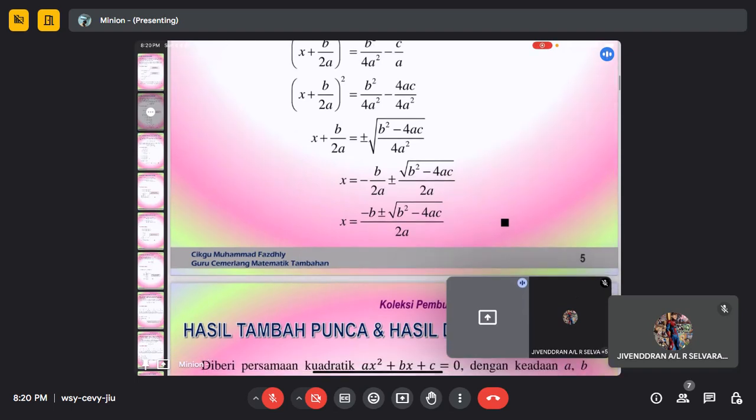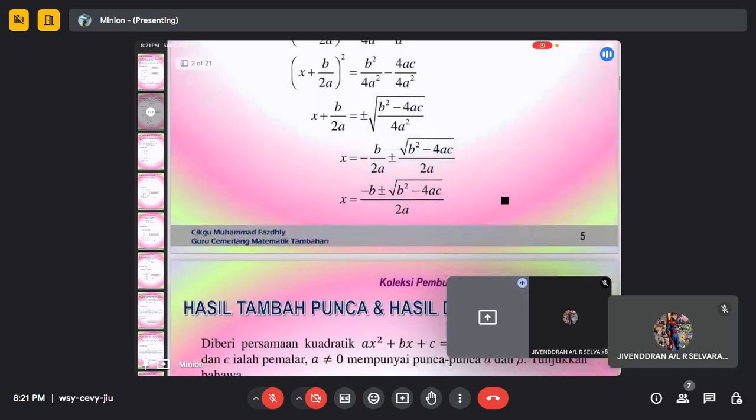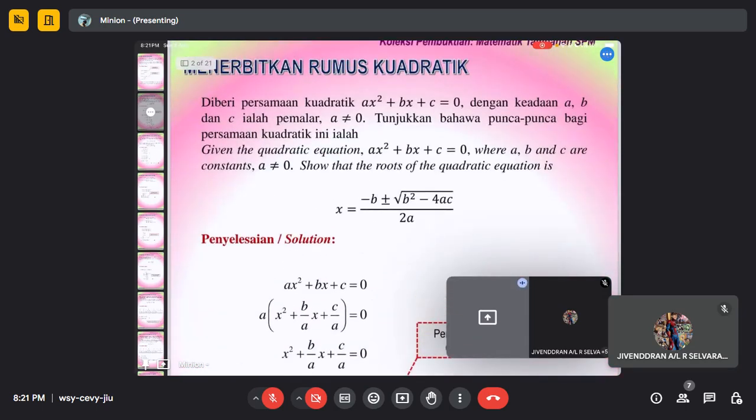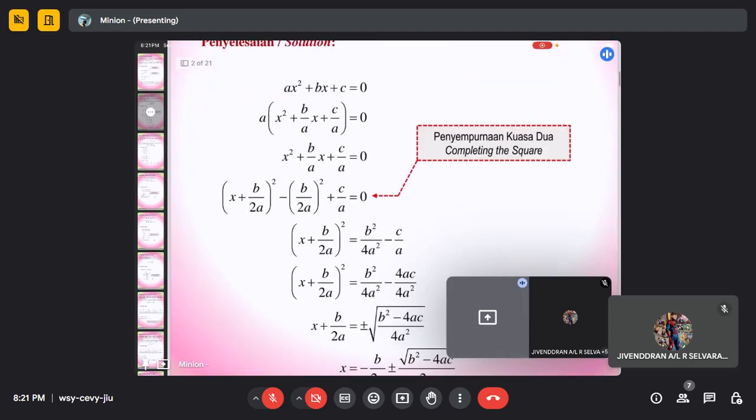And then you simplify that part, and it will turn into x equals negative b over 2a plus minus square root of b squared minus 4ac divided by 2a. Last but not least, it will turn into negative b plus minus square root of b squared minus 4ac, divided by 2a. They only wrote 2a one time because both sides, before the positive negative and after, also have 2a, so you just write it one time, which is fine. And that's the proving for quadratic. So can you all understand?